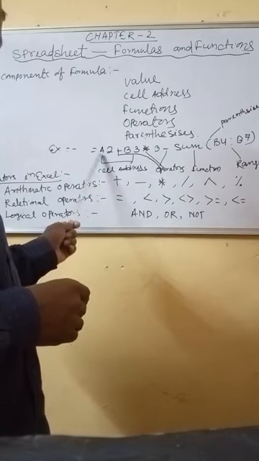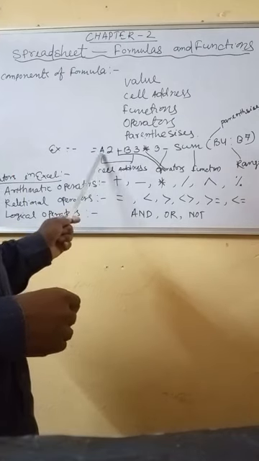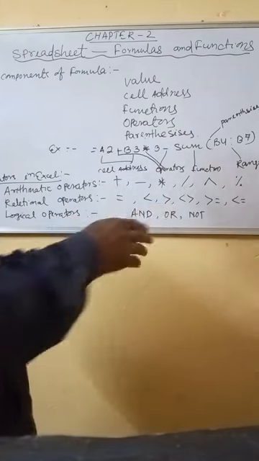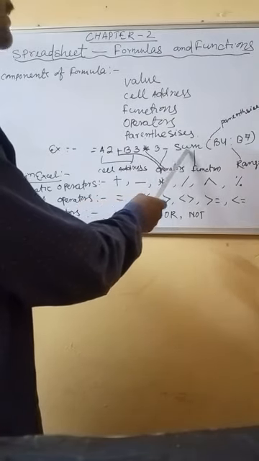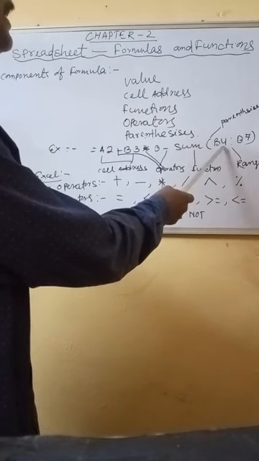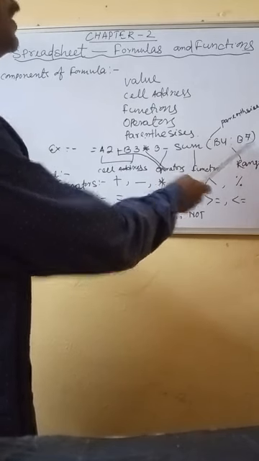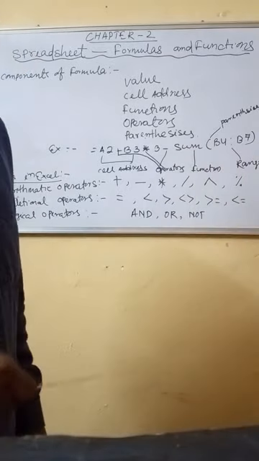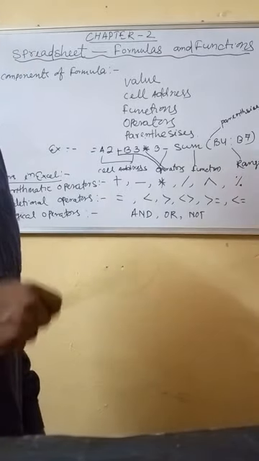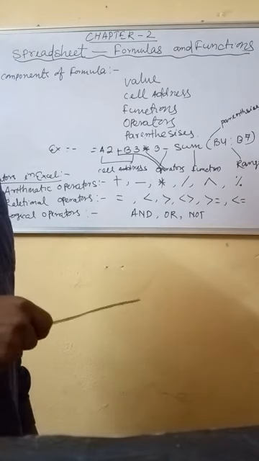Suppose this is one example. In this example, one formula is written, you see here. This is A2 plus B3 into 3 minus SUM, in the bracket it is written B4 colon B7. This is one complete formula which you are supposed to give in the Excel formula bar. Then the computer will calculate the result and give it to us accordingly.